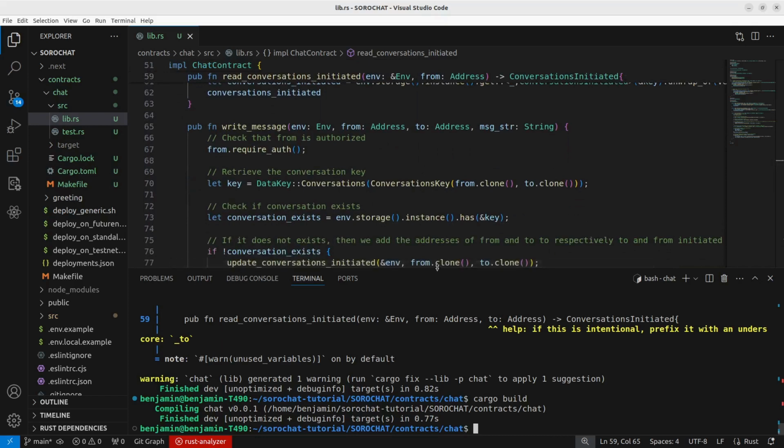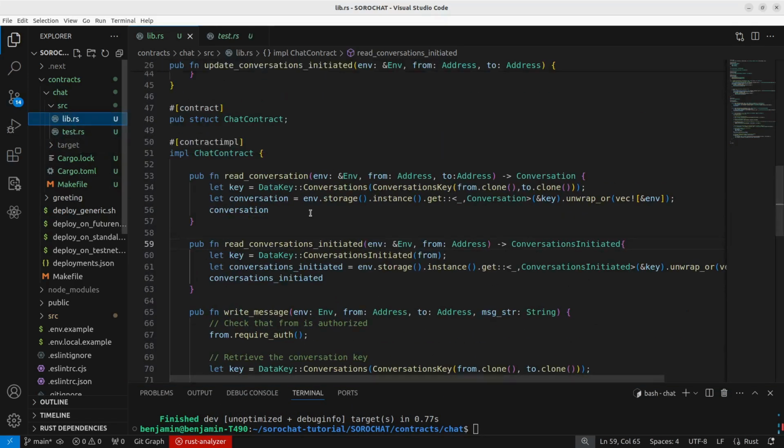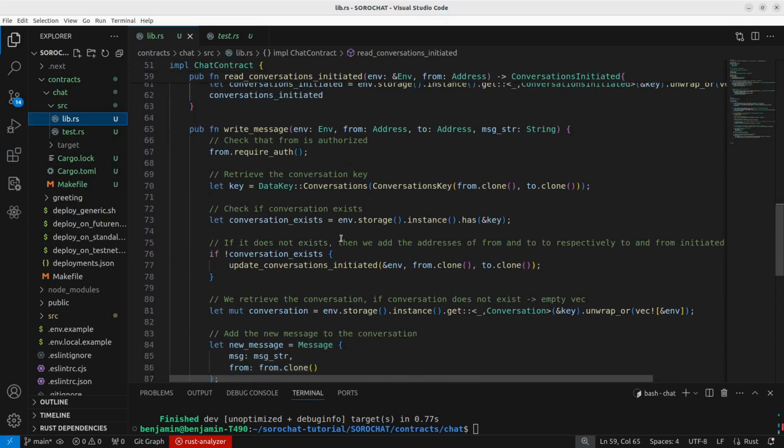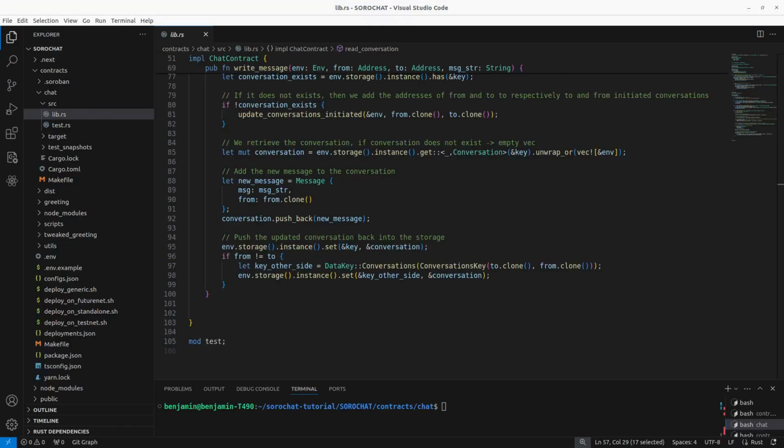So this is our final contract. I will not discuss too much about testing here, but you should write tests for your own contracts, to make sure everything is fine before deploying it and seeing that nothing is working on chain and not knowing why. Now that our contract is done, in order to deploy it, we need to build the WASM blob of the contract.